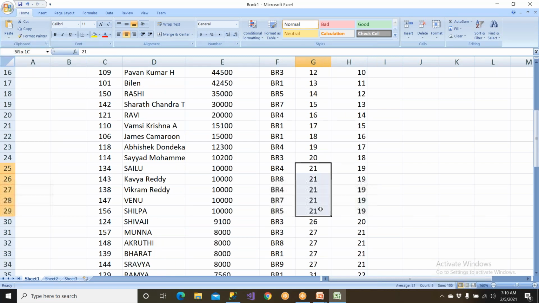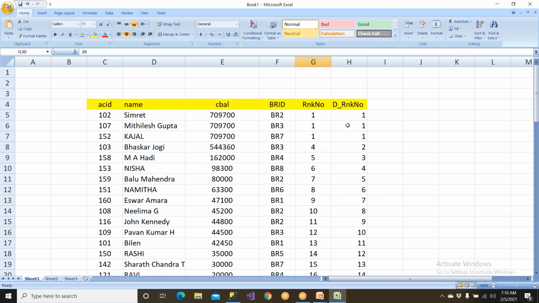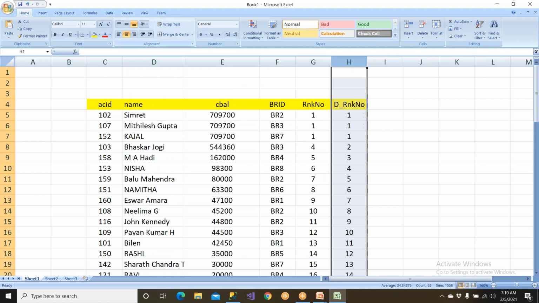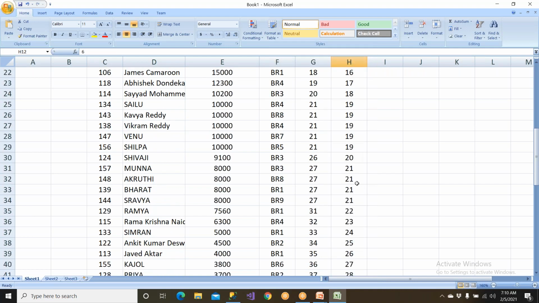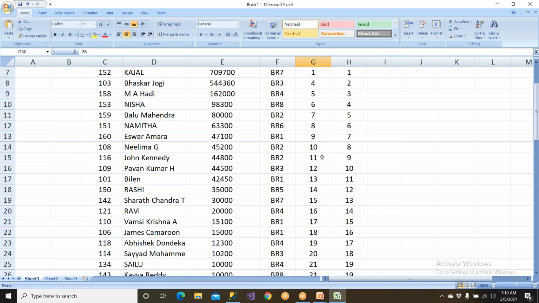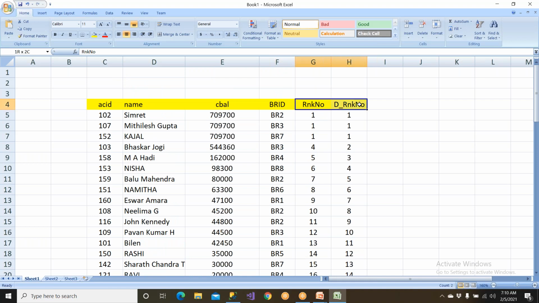If you see duplicate ranking, the next numbers are skipped. 21, 22, 23, 24, 25 is 26. Clear? But here, continuous rank numbers are available in the case of this one. 111, then 2, then 3, 4, 5, 6, 7. Have you seen this? Continuous rank numbers are available. So 19, 19, 19, 20. Here, even though the ranking is different, the next numbers are skipped. Clear? So that is the difference between rank and dense rank.